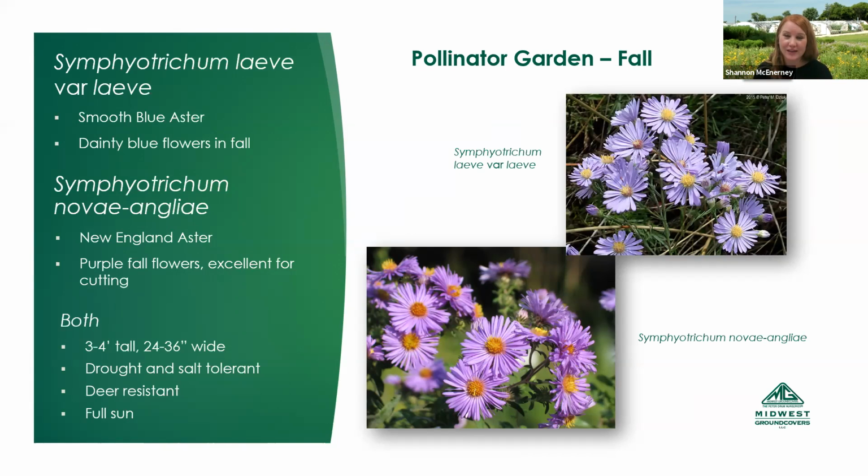But as noted above, these are a great plant for the pollinators in fall. It's so important that as those monarchs are getting ready to make their way back to Mexico, they have sources in the fall to take up the nutrients for their journey. So this is a really important pollinator plant to have something for them late in the season.